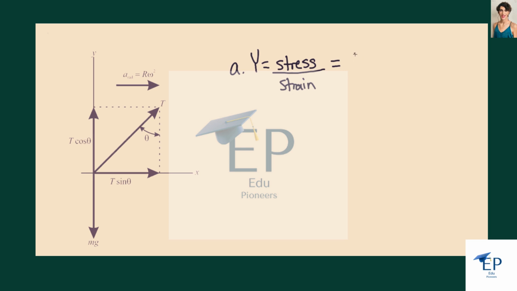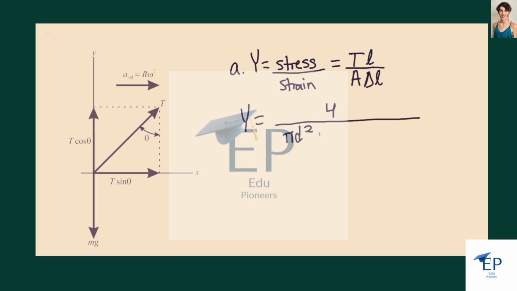So in this case, it would be the tension force divided by the area. And then this would be over strain. So it'd be the tension multiplied by the original length divided by the change in length. And this is going to give us the Young's modulus equaling, for the area, it would be pi times the diameter squared divided by 4. So we can say that pi d squared. And then on the top, we can have a 4.